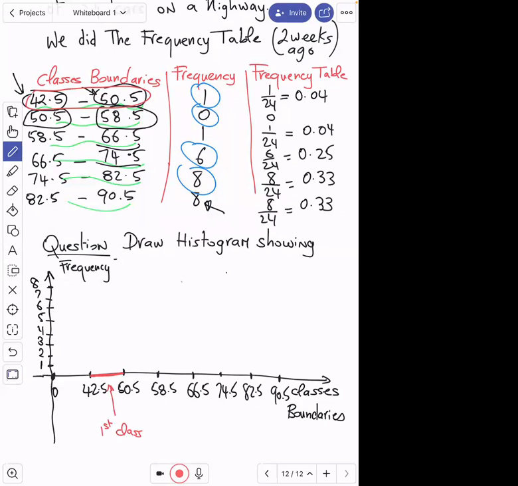Now, the frequency of the first class is 1. So I'm going to draw a box with height equal to 1. So here's my box. The height of this box, guys, is equal to 1, because the frequency is equal to 1. Okay, that's my first class.